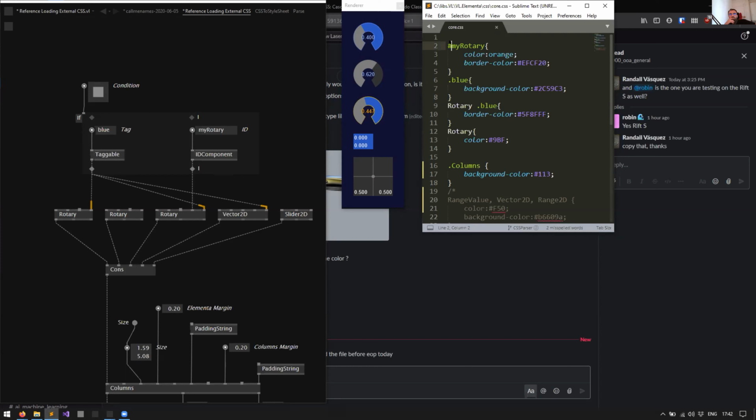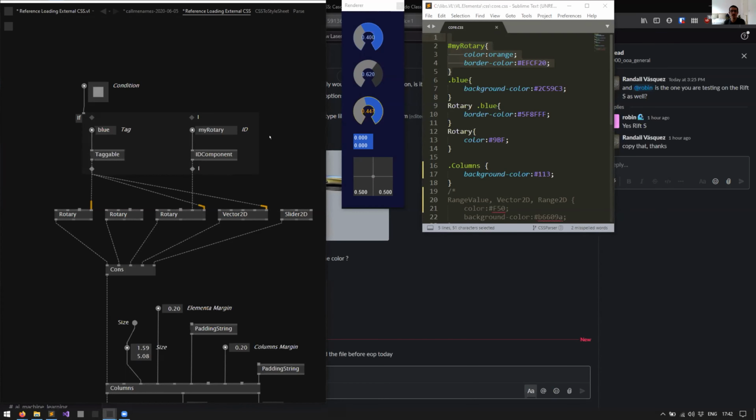And let's have a look. I have here an ID selector, or style rule, that sets the text color to orange and the border color to whatever that is. That's some shade of yellow, which is what's happening to this guy here. You can see that this guy, which is the third rotary, has this ID of my rotary, which is why it's getting this rule applied to it.